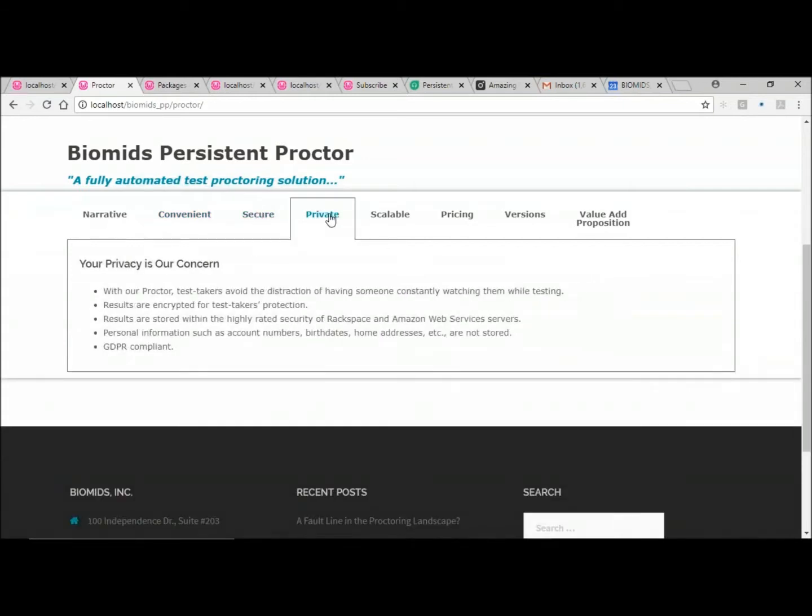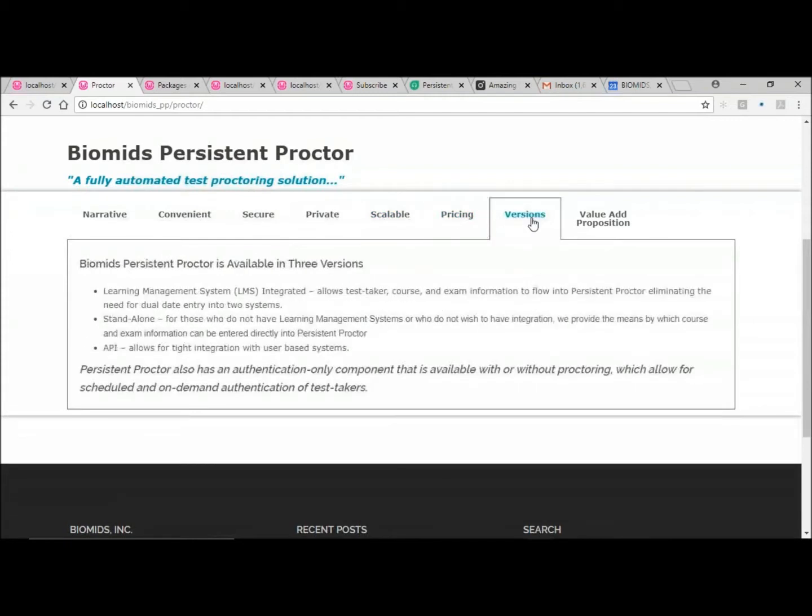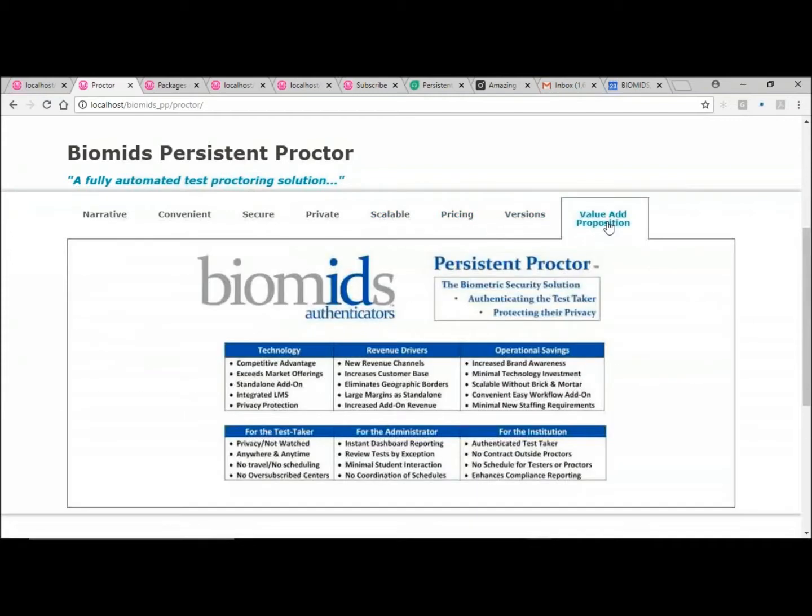Secure, same thing. Private, scalable, pricing, versions, and value add proposition, which I'm going to try to change to a color scheme that matches the rest, but that's the way it is for now.